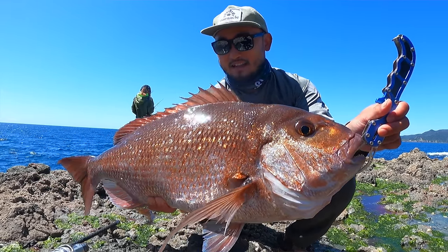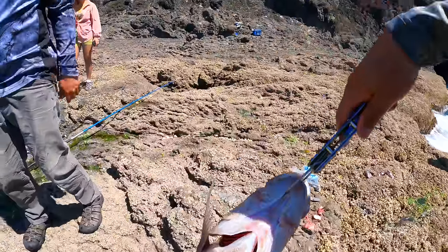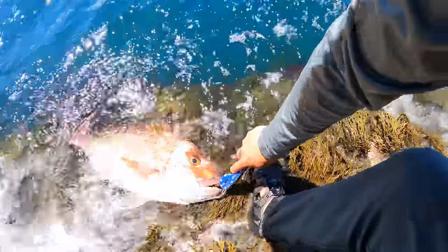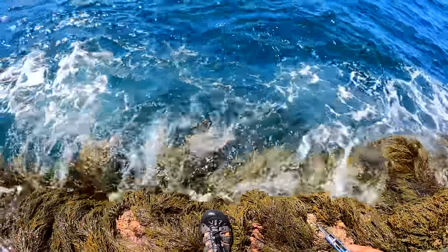We're gonna get this guy back. Looks nice and healthy. Heck yeah. I just have to let it go. There we go, he's ready. Go the other way. There you go. Ooh, what a day. That was a good solid maybe 8 pounds. Should have measured it.